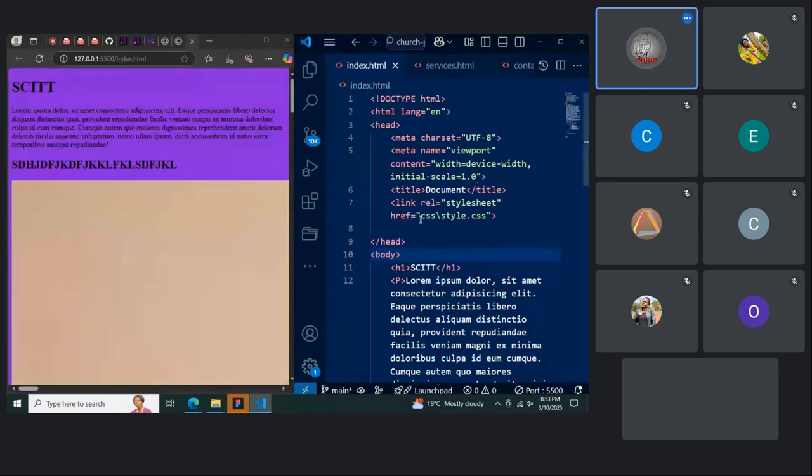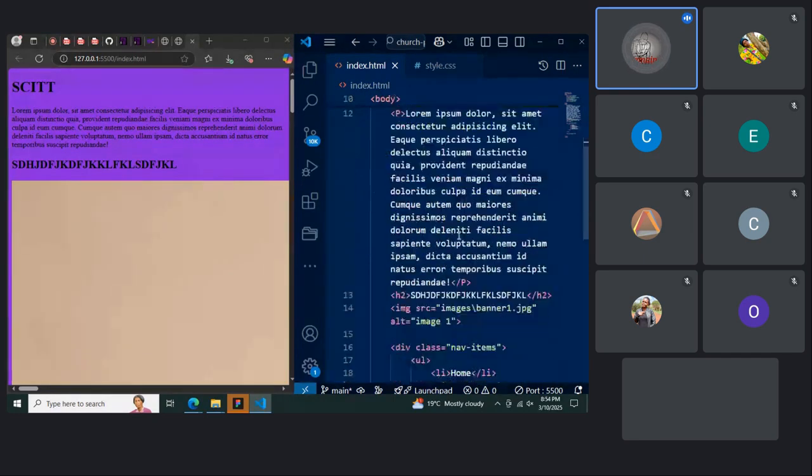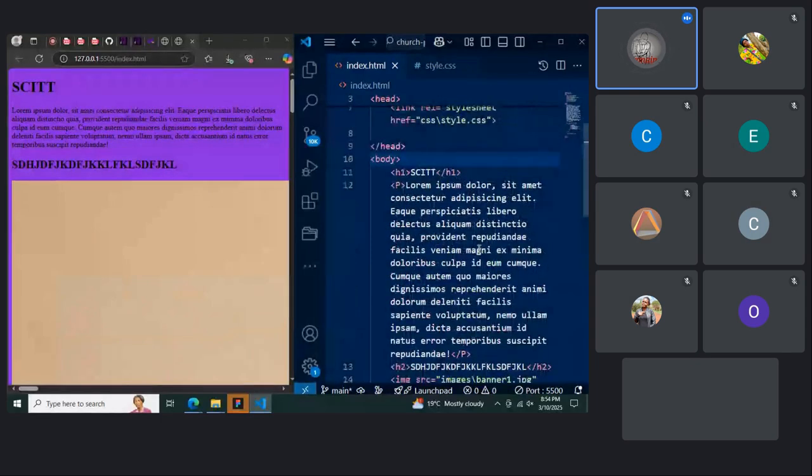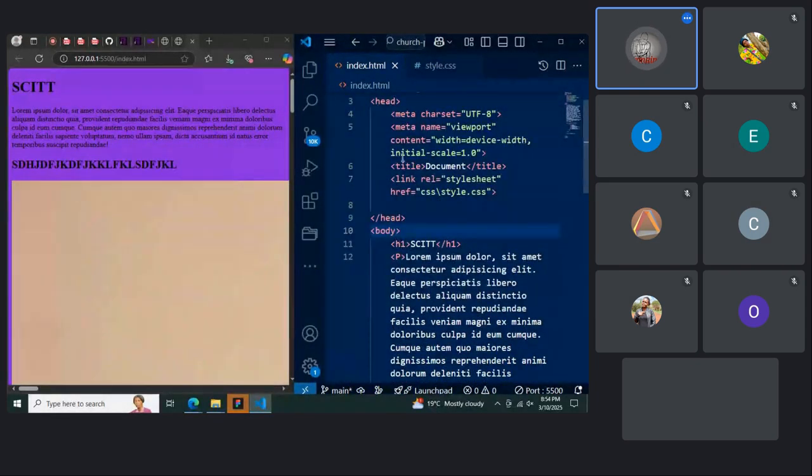So we have these different things that we have here, and let me just delete this unnecessary one. We have these elements that we've been able to create here. So the first element is this h1.